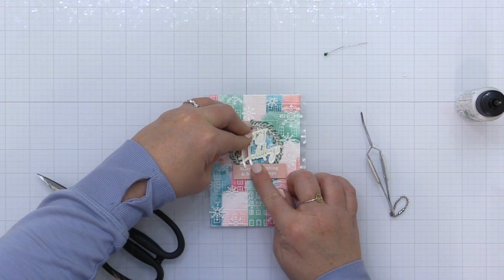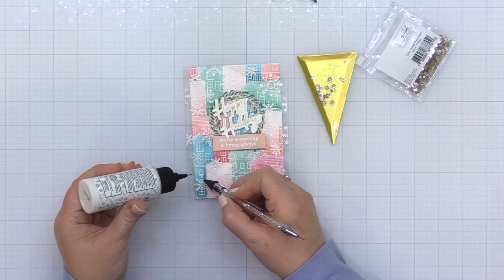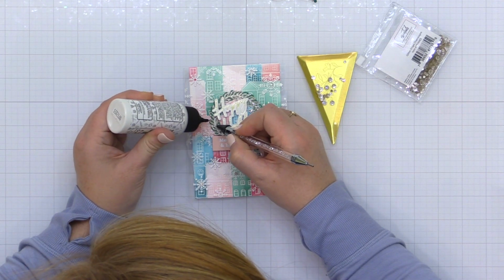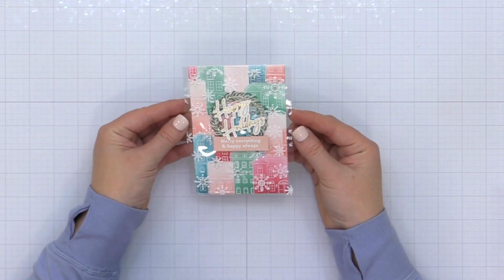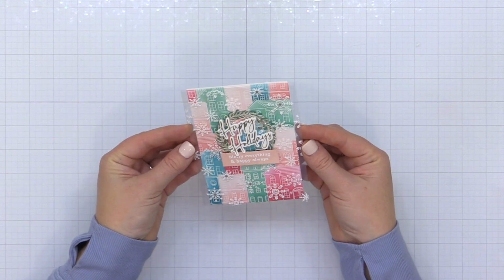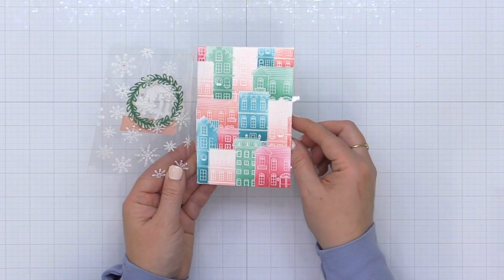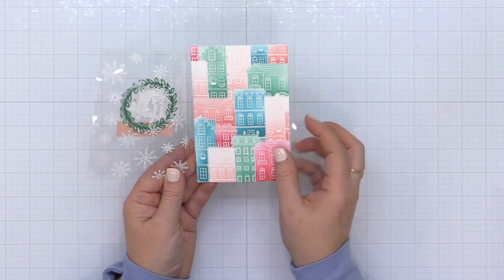And because I used a glue that dries clear, I didn't worry about disguising the backside on the inside of this acetate, but you could definitely cut another wreath piece to kind of hide that, but honestly, you couldn't really see the adhesive once it dried. Now, I finished my card off with some champagne glitter drops from Pinkfresh Studio because y'all know that glitter is my favorite. And that champagne color just stole my heart.